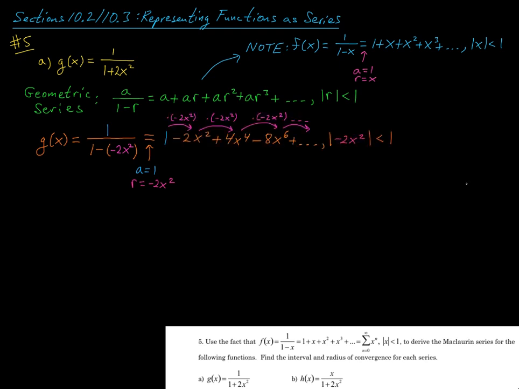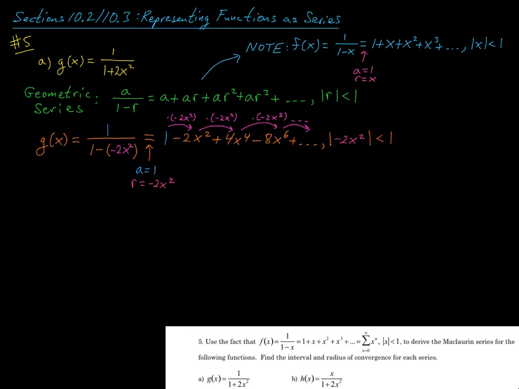Now I can expand this expression into a series using this result. Here we have a, which is 1, and then to get to the next term, multiply by the common ratio r, which is negative 2x squared. So that gives us 1 minus 2x squared, multiply again to get plus 4x to the 4th, multiply again to get minus 8x to the 6th, and so on and so forth, and we'll have equality here provided the common ratio r, which again is negative 2x squared, is strictly less than 1 in absolute value.